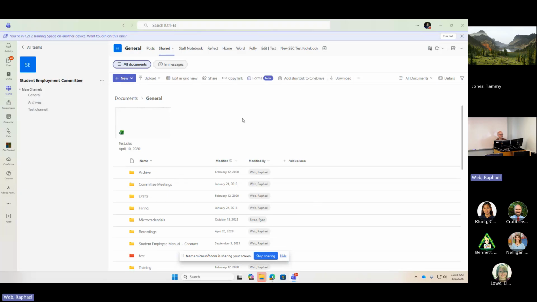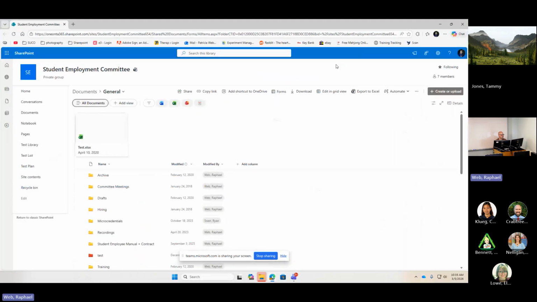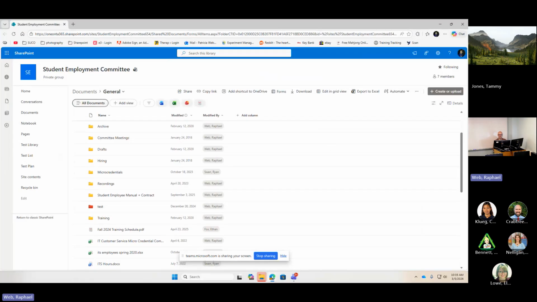And I can go over here to open in SharePoint. I click open SharePoint and it will open a tab in my browser to show me all of this stuff in SharePoint. All right. And so you are free to engage with your site's content in SharePoint or in Teams.